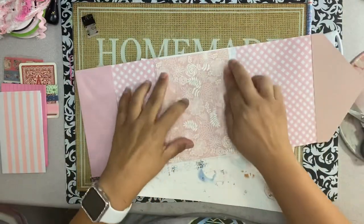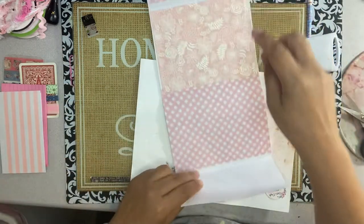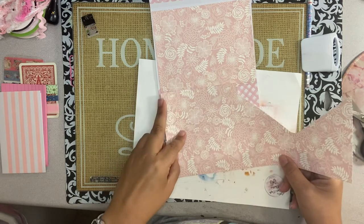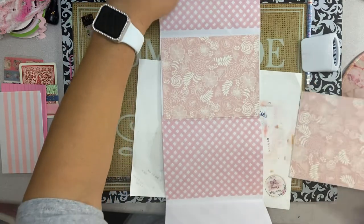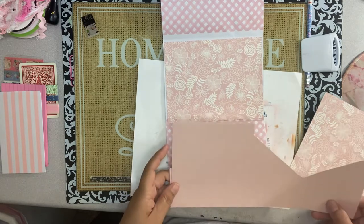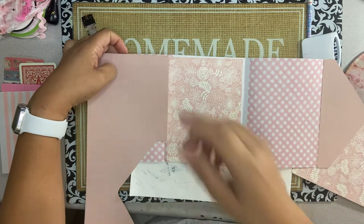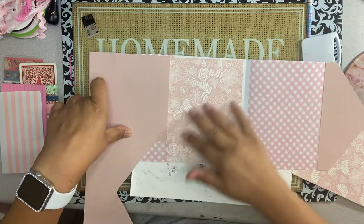Now we're gonna work on this pocket, and for the pocket, I think I'm gonna use the same paper as here. Yes, I'm gonna use the same paper, or I may use, let me see if I use this one. I think I'm gonna use this one for this pocket, just to use here and here the same paper. So I'm just gonna use this one on this pocket, then this on this different one here.